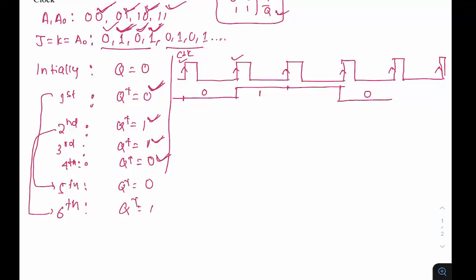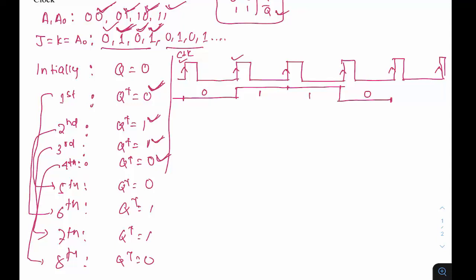Second will happen on 6th. So again, for your interest, if I say 7th, what was happening in third will again maintain. And what is happening in 8th, whatever was happening in 4th will be happening here. So Q+ equals 0. Just for the sake of explaining, I'm drawing this. So the pattern is 0, 1, 1, 0.